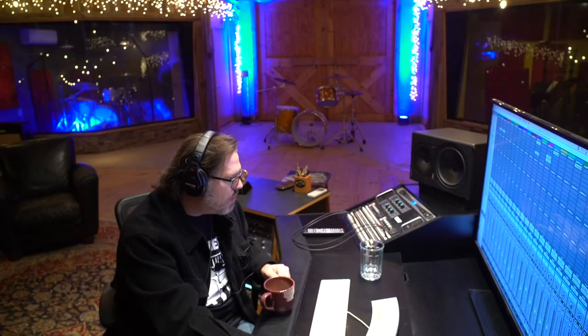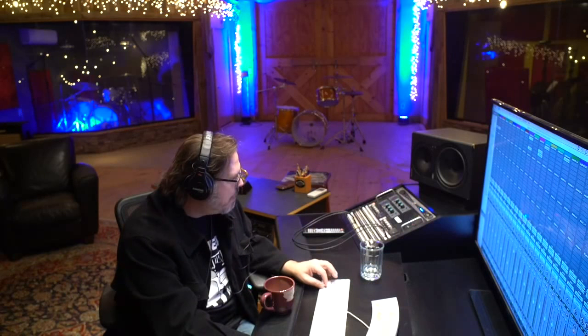Where all my faders, I had gotten all the way to the top and I didn't have any room. Fader creep, they call it. And I had run out of room, and I had boosted everything. And then I realized what I had to do was turn everything down and refigure the mix, right? Well, you need to be able to tell where you're at in a mix. And the way I do that, let's say, for a point of reference, I'm going to use the kick drum in this song, right? I'm going to bring all the faders down. I'm going to bring the drum subgroup up. I'm going to bring the master up. I'm going to keep those guys at zero.